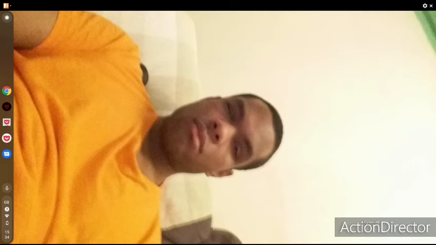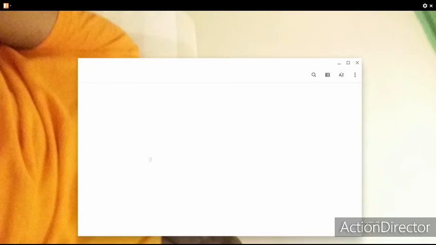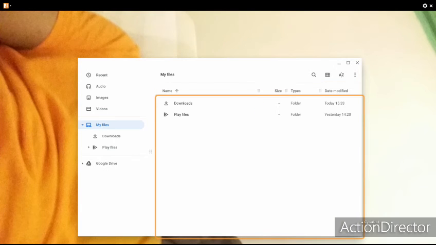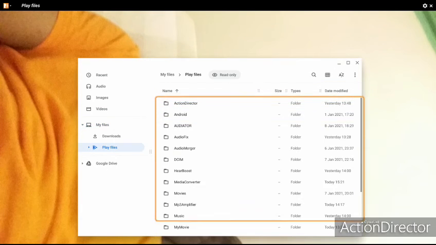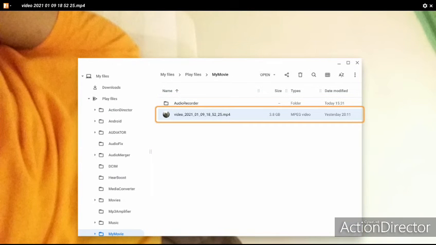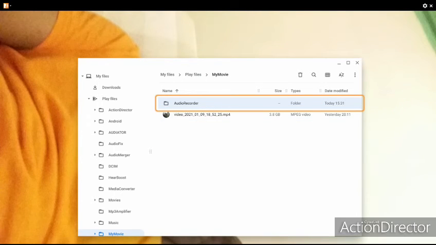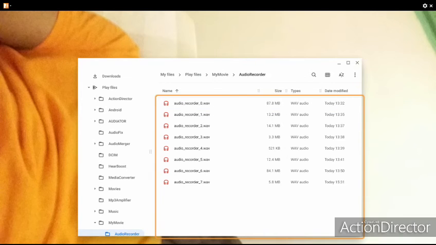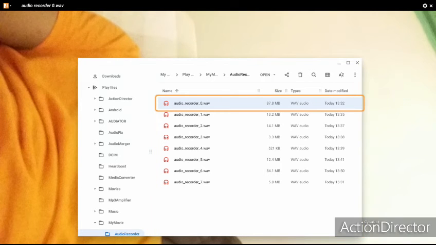Now, if I were to save this project as a draft, and I go in the Files app, you click on the My Movie folder, My Movie, and you've got Video 2021, which is a project that I did. And if I click on Audio Recorder, Audio recorder 0.wav.